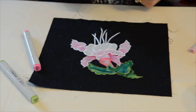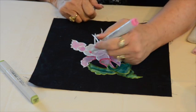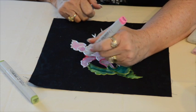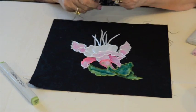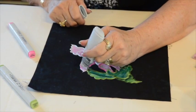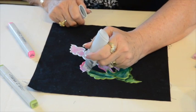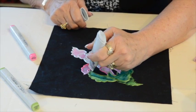But as you see, you don't need to be an artist, by the way, to do this at all. You just kind of play with it, and if you think it is too intense, use your blender and just blend it away. And the end result is amazing.